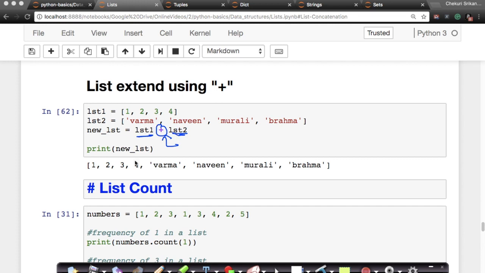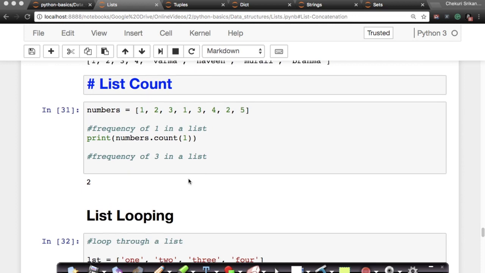My final list is basically an extended list where these two lists are combined using the extend function, if you recall, not the append, the extend function. I get a bigger list with elements of list 1 and list 2 one after the other. This plus operator can be applied on lists for extending, for adding elements. This is very, very handy.